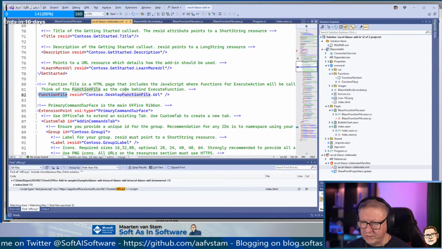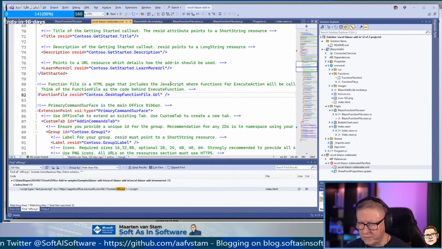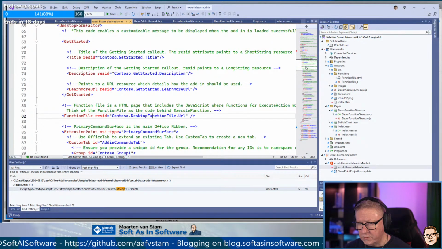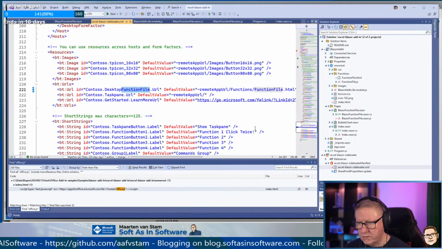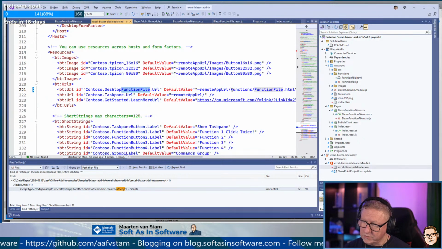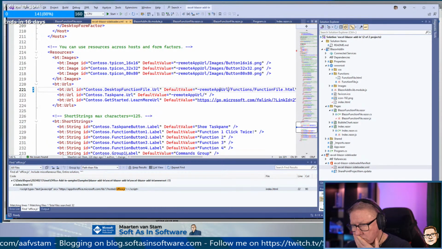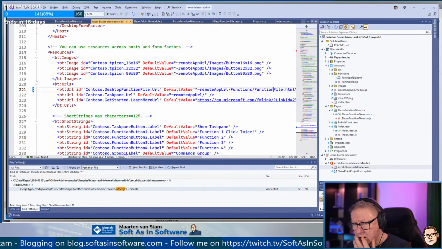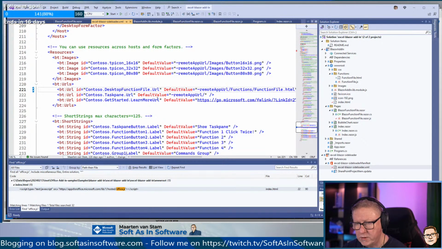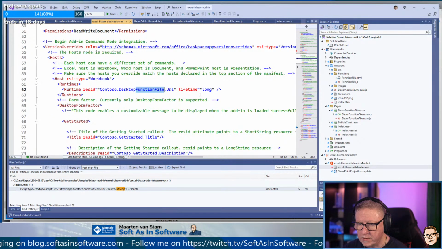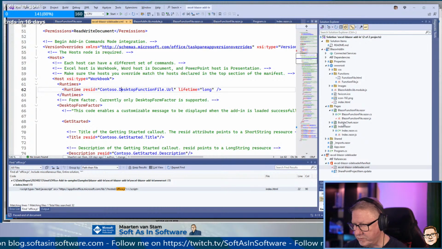That's one. That's the desktop function file URL. That's not what I want. It is. The question is, is that the one? This should be the task pane.